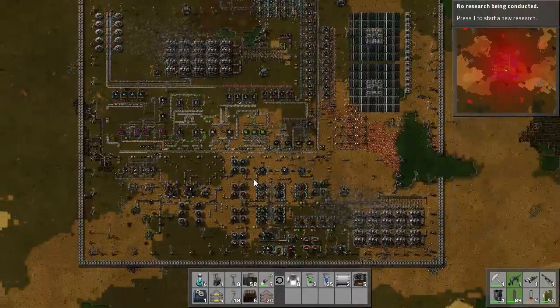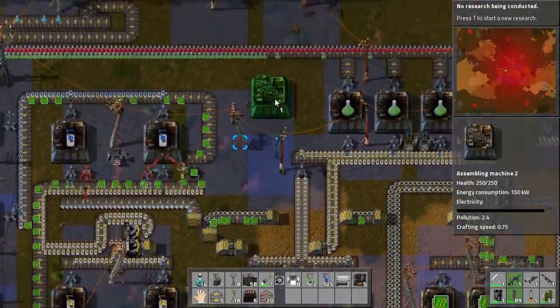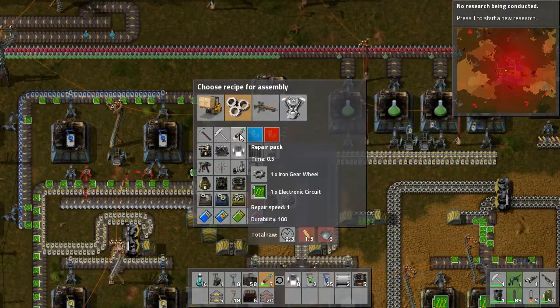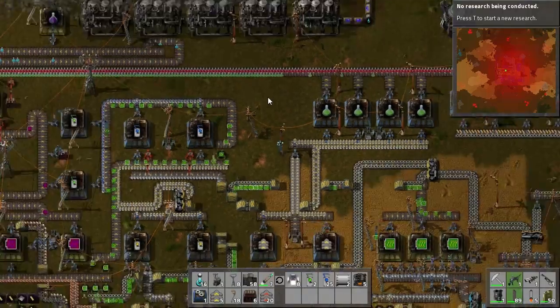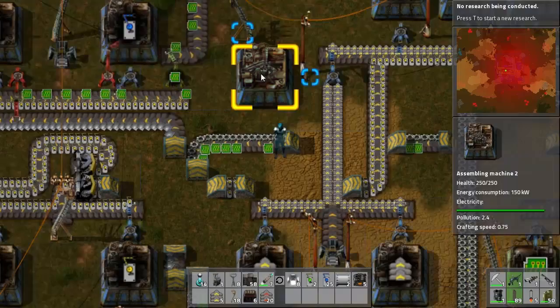No, we'll put it further. I think we'll put it in the center. What we're going to do is have a sort of factory to make repair packs. Repair packs need iron gear wheels and electronic circuits. Of course they do. Taking off there would be perfectly fine, so we'll put it there.